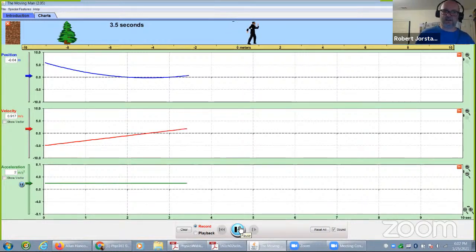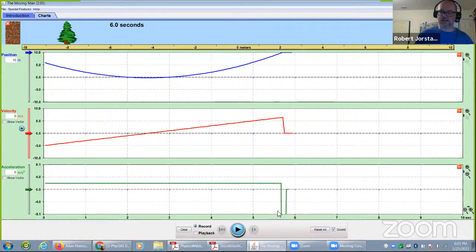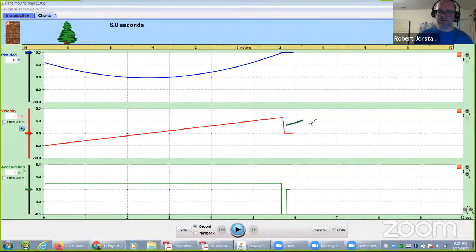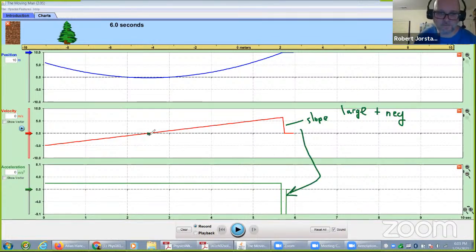Ooh. So again, this guy's going to smash into that wall. And this time, there's going to be a large negative acceleration, right? So again, we see right here, when he hits the wall, the slope is large and negative. That's why we see a large negative acceleration down here. Notice at this point, velocity is 0. Notice right here, the slope is 0. So the VT graph actually goes both ways. It relates to acceleration and the position. So this one, we could see that all these things are interrelated, and you have to know all of them.